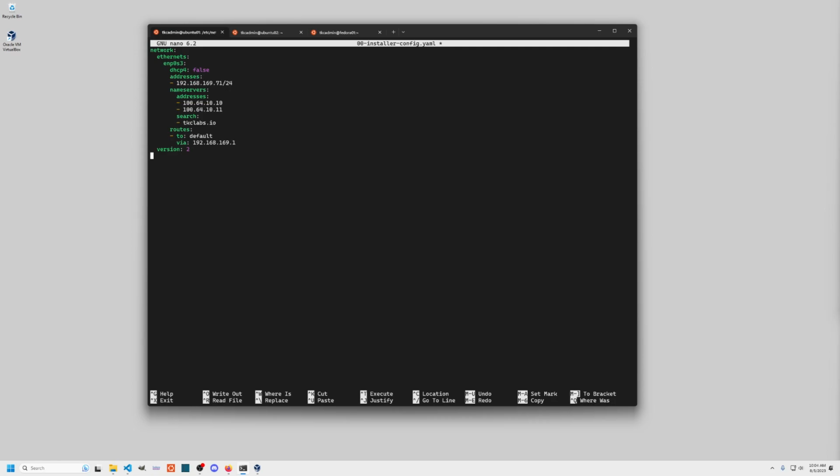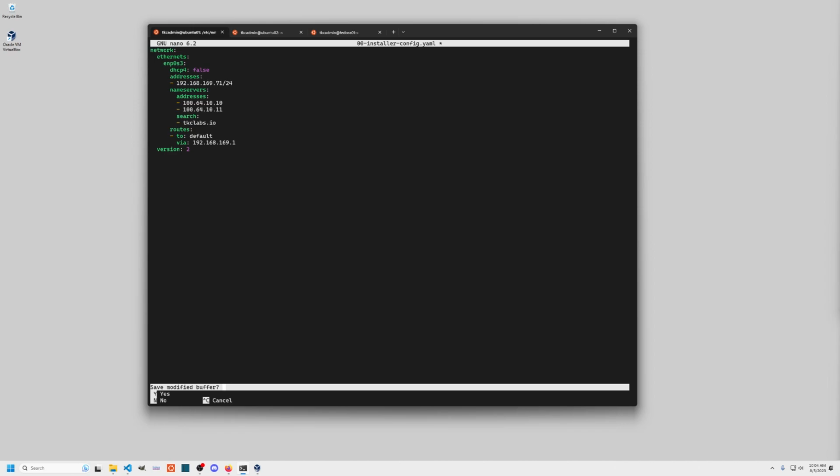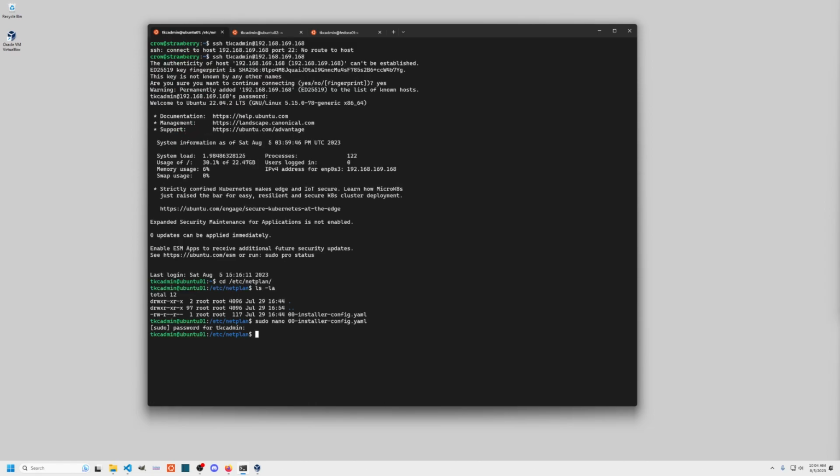And I think I'll do Control X. It should ask me to save, I think. Save modified buffer. Yes, let's do. File name to write. Sounds right. I'm going to enter without changing anything.